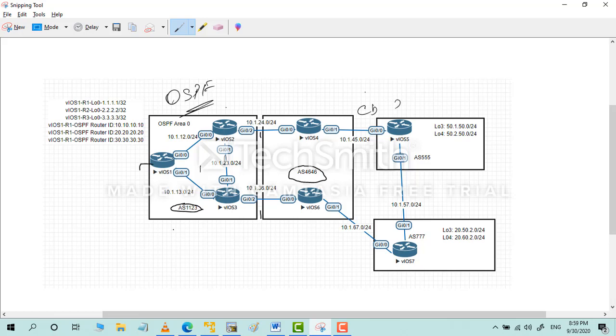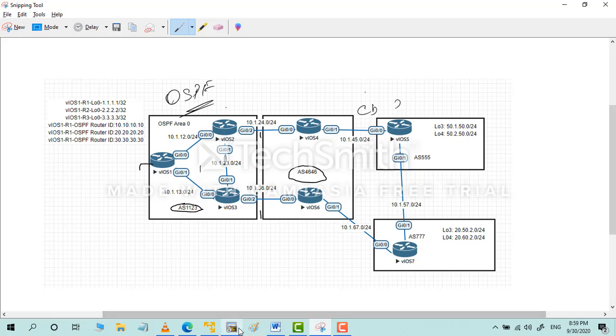So that holds true for all the routers in this topology. Again, the protocol for BGP is TCP 179, and it rides on top of TCP. The reason we defined OSPF is to have basic network layer reachability information. Now router 1 knows how to reach router 3's loopback, and router 3 knows how to reach router 2's loopback. If there was no OSPF, then we wouldn't have that reachability information. If we don't have the reachability information, then we won't be able to form a relationship using the loopback address. So it's very, very important.